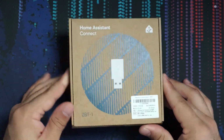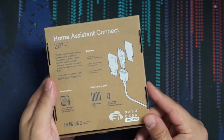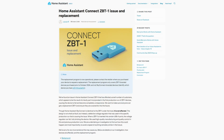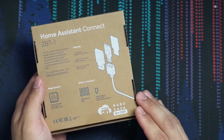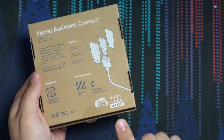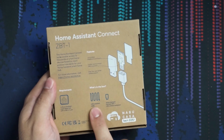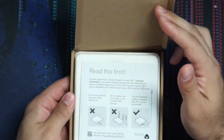All right, so here we've got our box, and relatively simple. It's nice and small. We are in the batch 2025, so this is something to keep in mind because older models sold between June and October of 2024 may fail when plugged into certain USB-A ports, so make sure that you go ahead and check out their blog about that, but I am safe because I'm in the 2025 batch, so I'm all good there. We get our USB extension cable and the actual adapter itself. We're just going to go ahead and open this thing up.